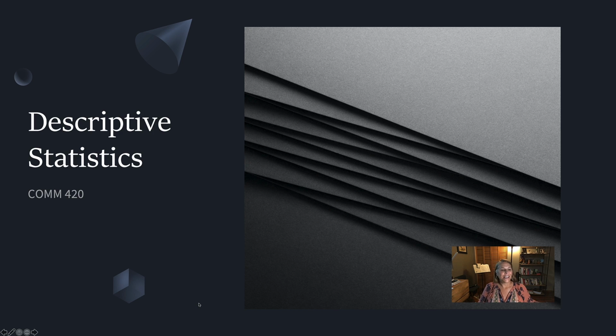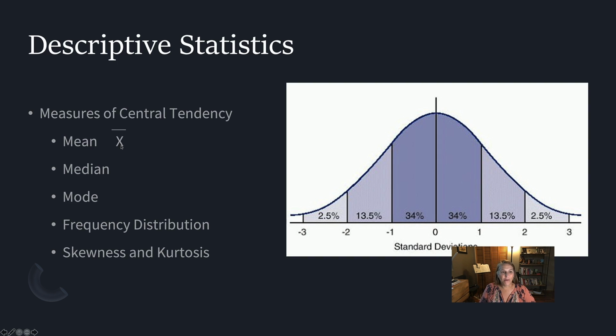All right, so I would like you to know about the mean. Not only is it the average, but this is the statistical symbol for it, the X with the line above the top. The median, however, is the halfway point. It's the true halfway point of any given sample or population. So when we look at this curve, because it's a perfect bell-shaped curve, the median, or the true halfway point, is right there.